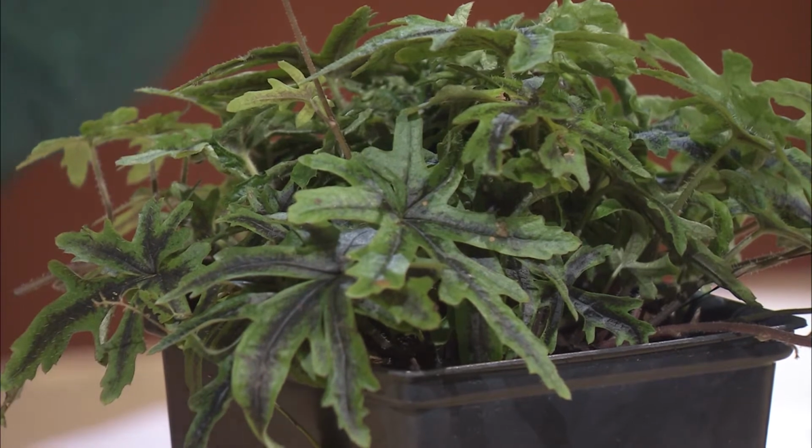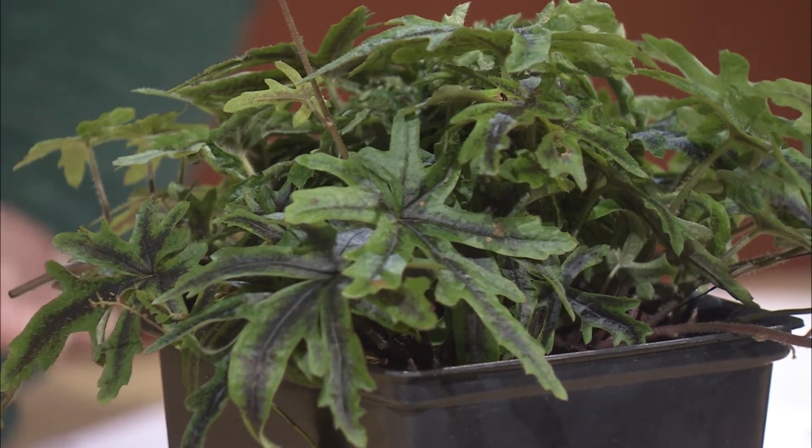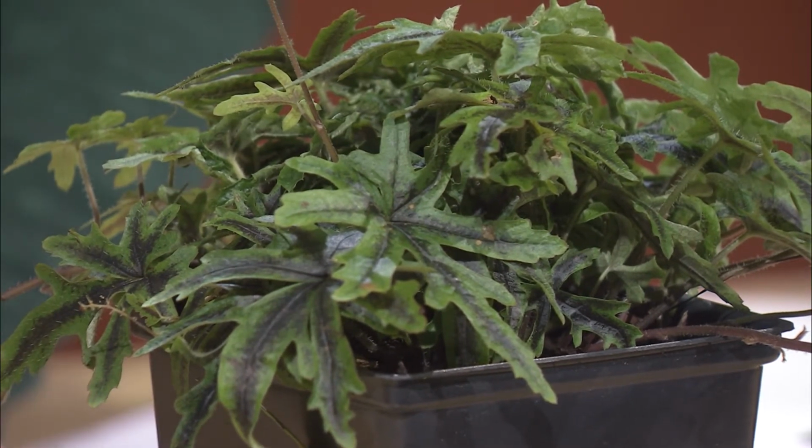These leaves are evergreen, and evergreen means they never die back in the winter months. So this plant only gets about 12 inches tall, and it is a fantastic ground cover for the shade. So if you want to plant it under your tree, if you want to plant it under your shrubs, this plays well with the roots of trees and shrubs. It actually enjoys being planted in those areas.